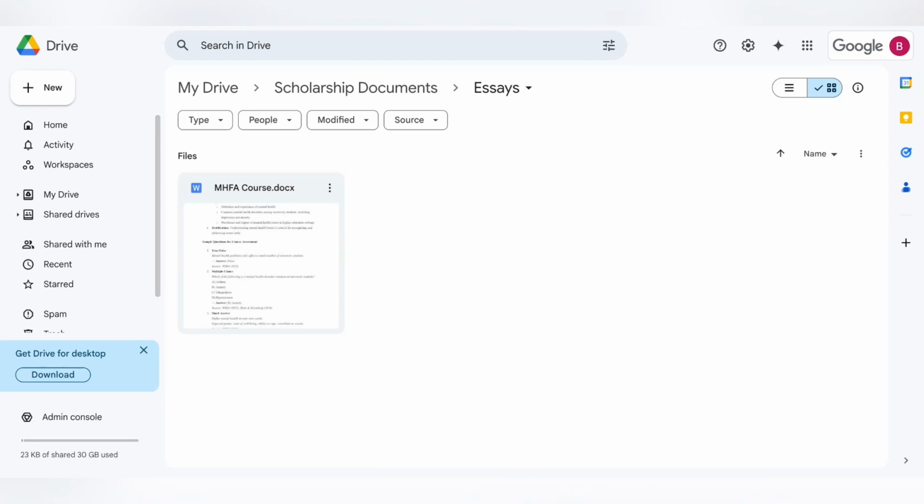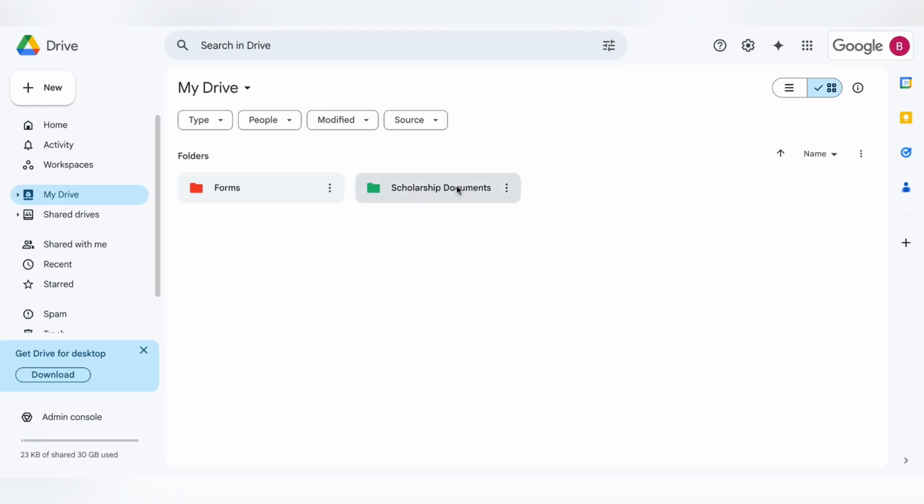For sharing, you have to be careful when you share. Let's say you have requested feedback on your document. You have requested someone to review your documents, and you want to work with them through Google Docs. For example, I've uploaded Google Docs. So you need to decide the kind of access that you want to give, and you have to be careful with that. First of all, you need to know that this is your main folder.